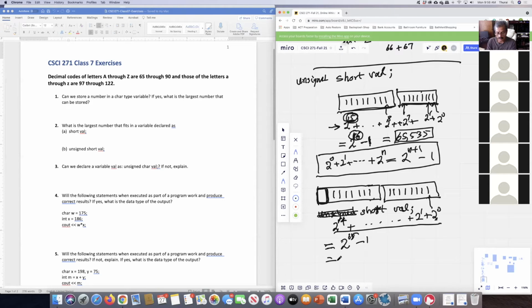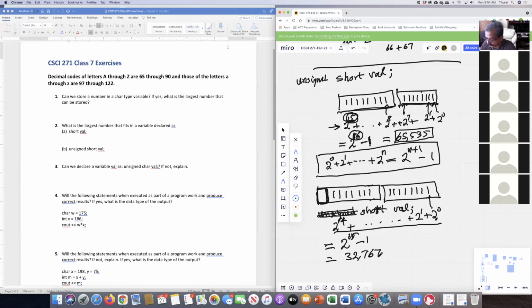Hold on, wait. Okay. All right, I'm calculating 2 to the power 15. Yeah, 32,768, and you had to subtract 1, 32,767. Okay, you don't have to memorize all these numbers. Only the 255 and the 65,535, those two are helpful if you remember, but any other number you don't need to memorize. But you have to be able to calculate that.